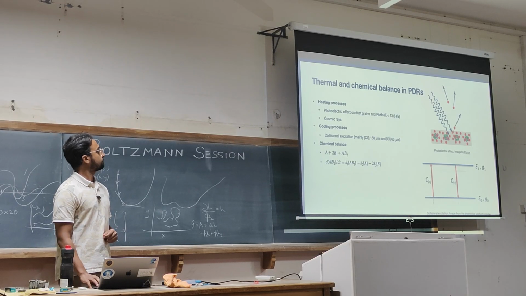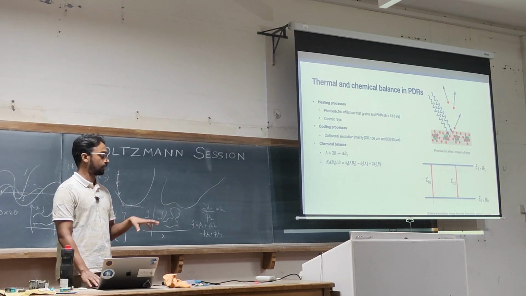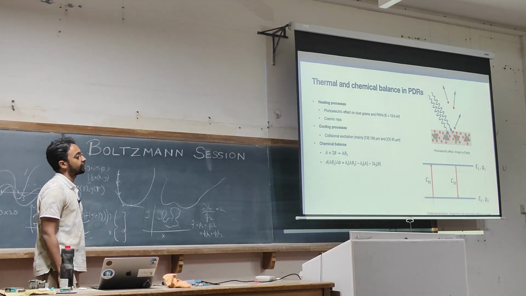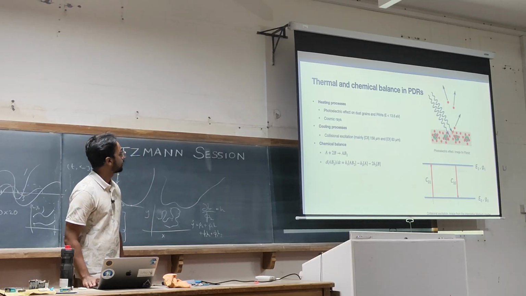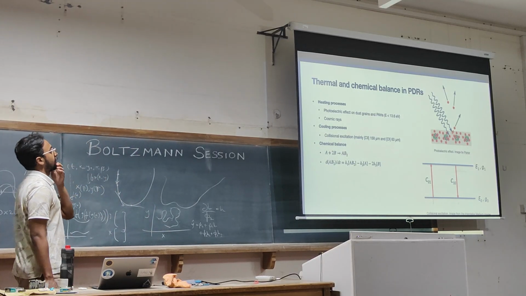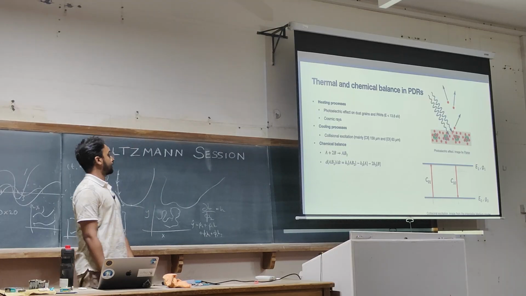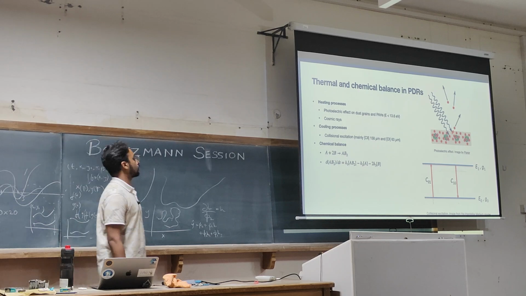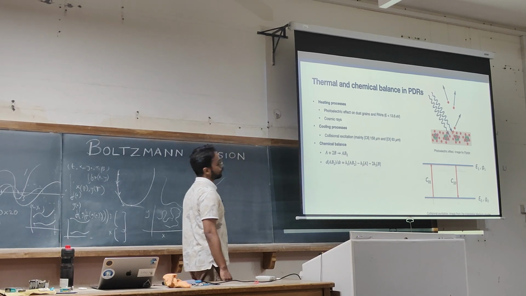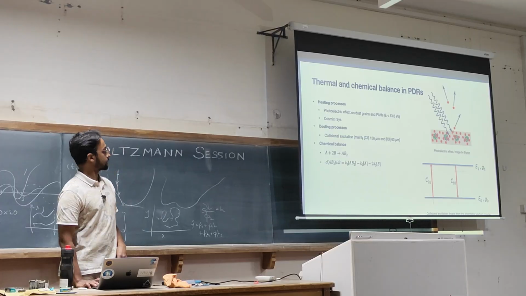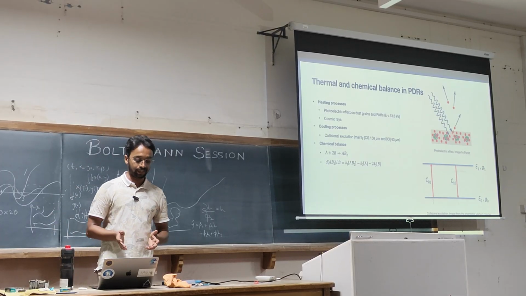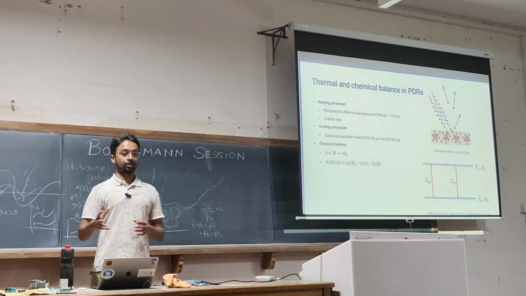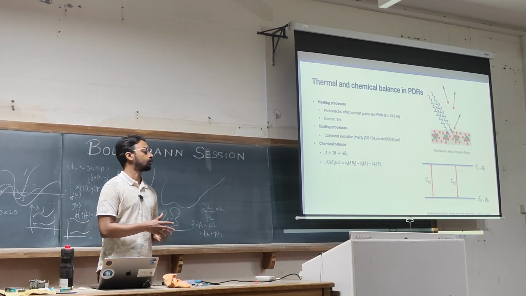Generally, all of these processes contribute to the chemistry in PDRs, and you have all different kinds of equations happening, and you can try to find out the dynamics of those equations. For a simple equation like this, you can try to find out the rate of formation of AB2, and that can be represented in terms of the individual variables. You have these rate constants which determine the rate of formation of those elements. It turns out that those rate constants depend on temperature, and so in the end, the dynamics of these chemical species depends on temperature and all of the thermal balance and the thermodynamic processes happening.